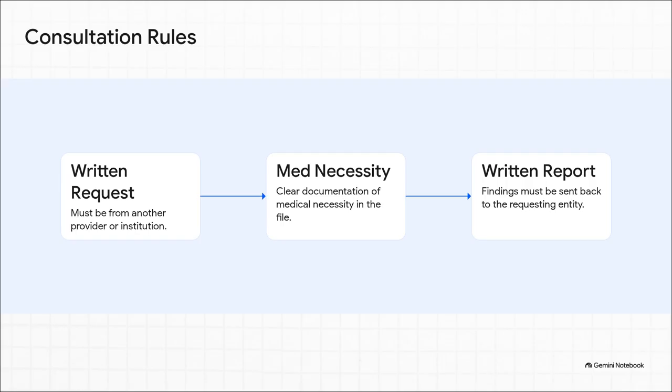First, there must be a written request from another healthcare professional, like another doctor, a social worker, or an insurance company. Second, there must be clear documentation of medical necessity right there in the file, explicitly stating why the consult was needed. Third, and this is where so many claims fail, a formal written report of the consulting physician's findings must be sent back to the requesting provider.